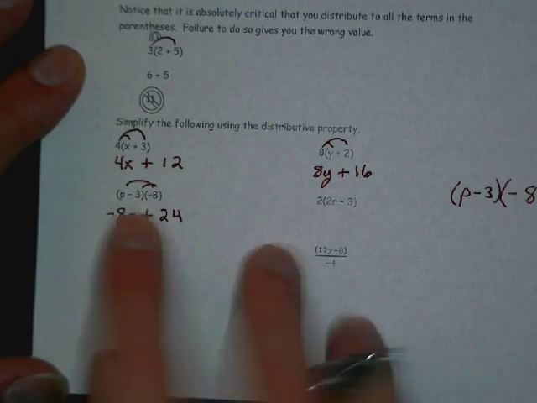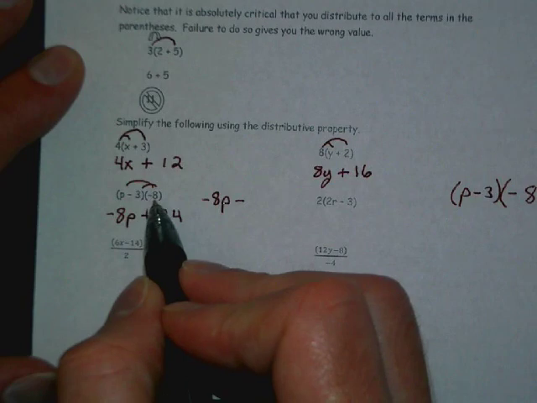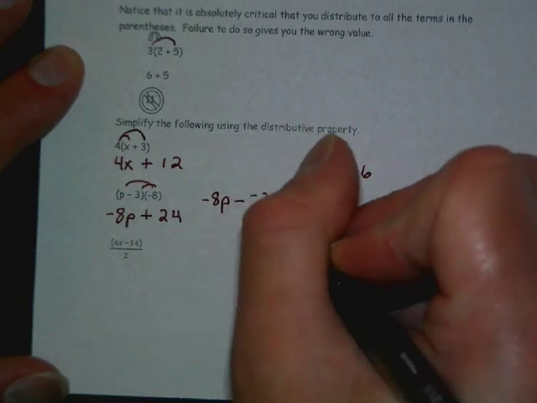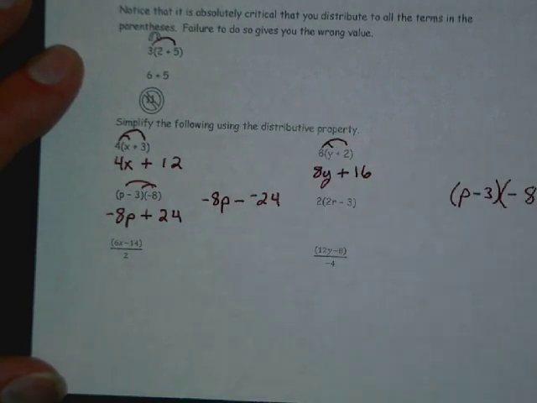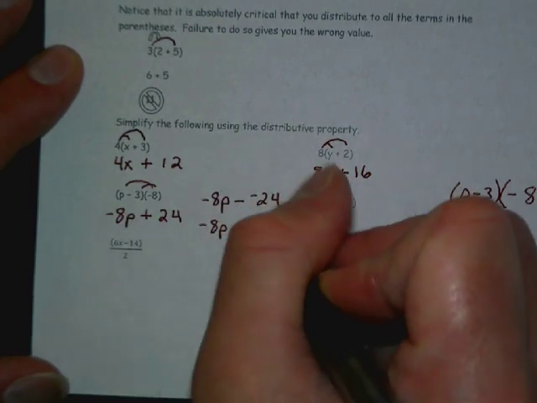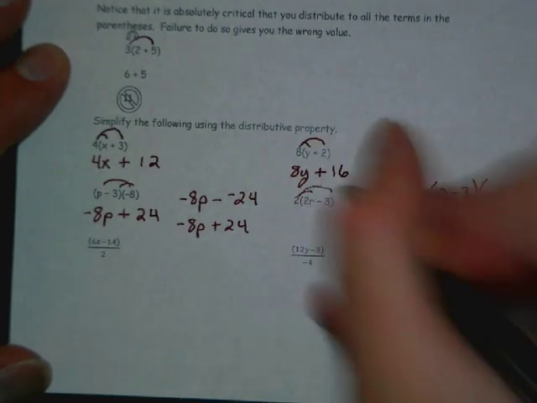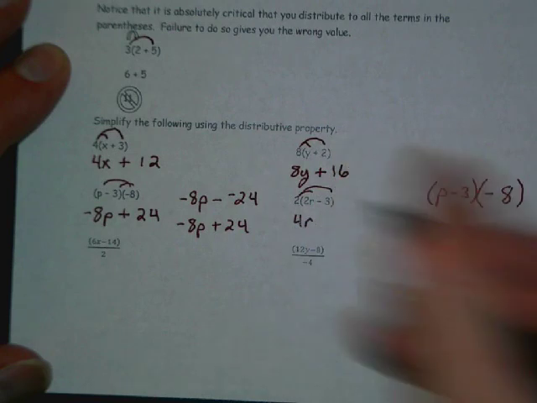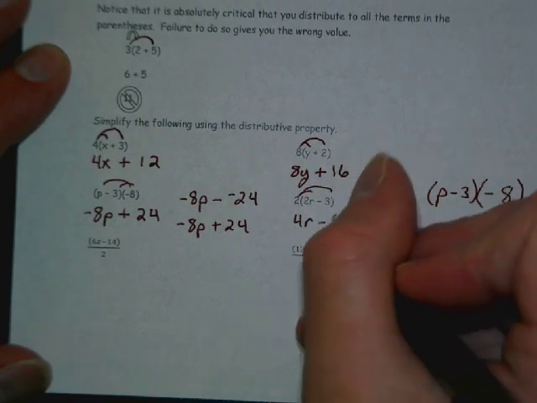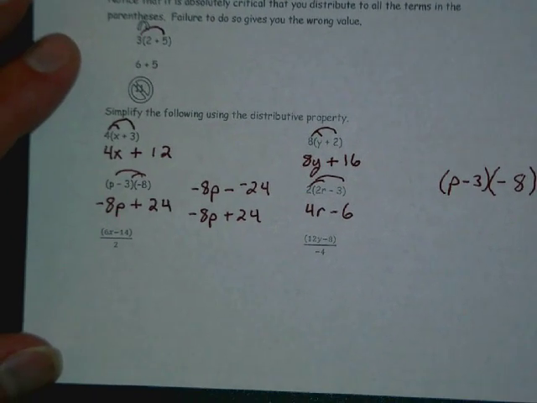Okay, if you were to want to just bring down that negative, some people do it this way. They bring down the negative, and then they do negative 8 times 3 and get negative 24. But what does minus a negative still turn into? Positive. So it actually saves you a step if you just put that sign in front of it with that number. Consider that a negative 3 when you're multiplying, because you're going to end up getting the same thing. All right, over to the right there. 2 times 2r, 4r. 2 times negative 3, negative 6. So we got 4r minus 6.